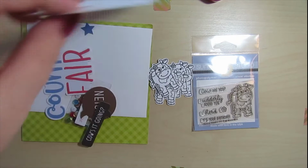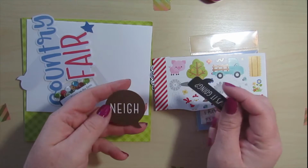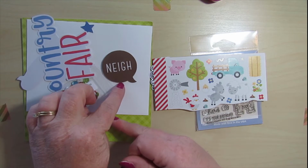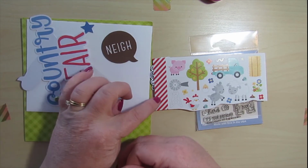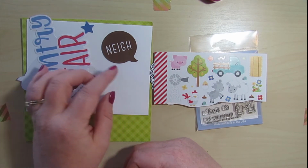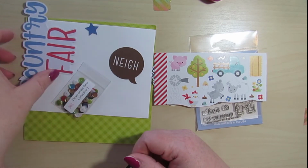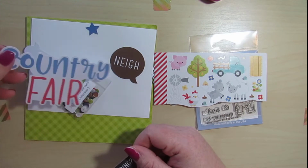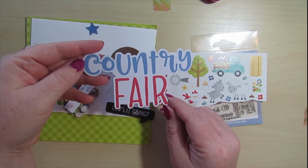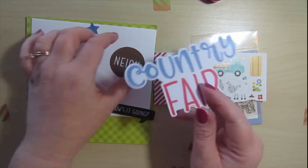We have these really great icon stickers. We have some chit chat here. Probably won't use Nay because I don't have any horse images, and my icon sticker sheet does not have any horse images, so I'm kind of off the bat know that I'm not probably going to use this. I probably also am not going to use Country Fair. This might be a great scrapbooking piece. So I think I'm just going to put it aside for things to scrapbook.